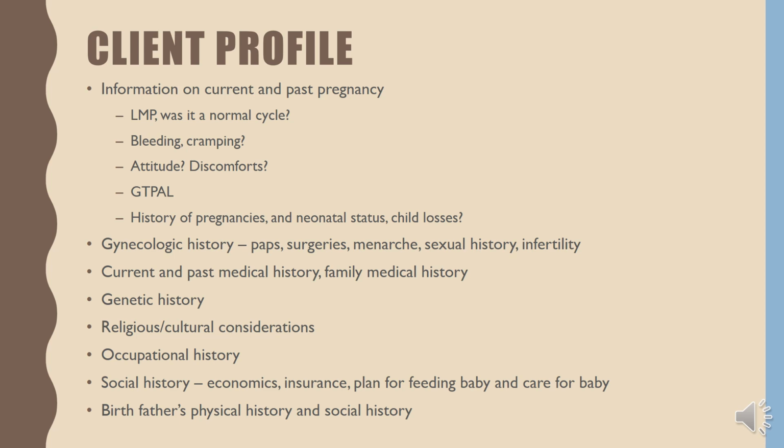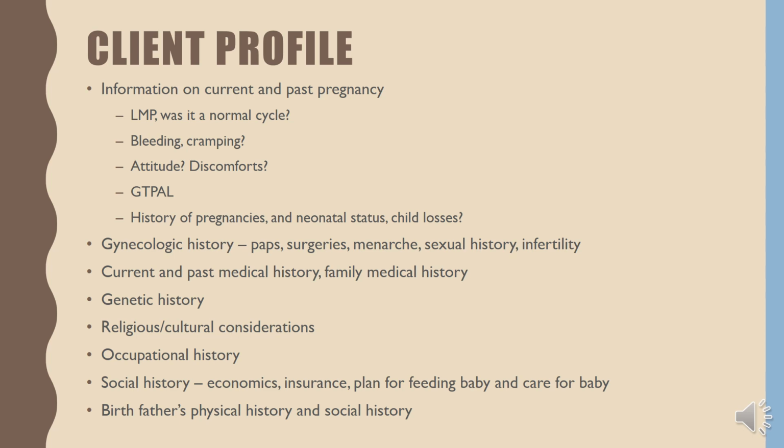Current and past medical history. So medical history is clear. When we think about those changes in pregnancy and some of the things we mentioned that might put somebody at risk, we talked about already some thyroid things and some gestational diabetes and things like that. So we really want to know if there's any medical things that might impact this pregnancy. Cardiac would be another big one. If there's any cardiac considerations, that's going to be challenging for all of those cardiovascular adaptations to occur in the way that we anticipate during pregnancy. So it's very, very important. In addition, family medical history can be really, really important.